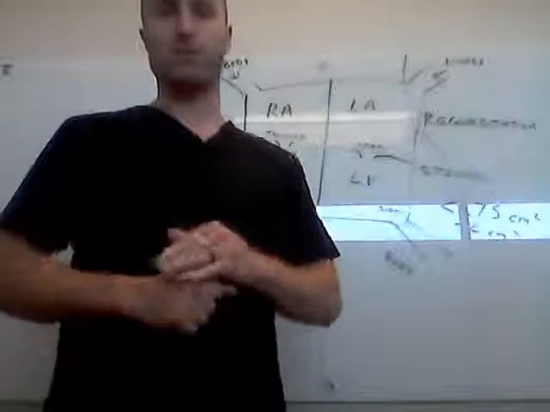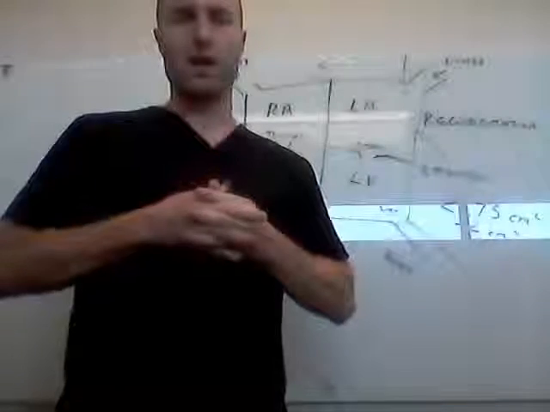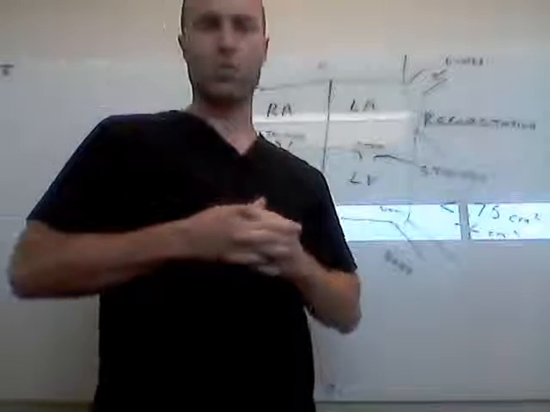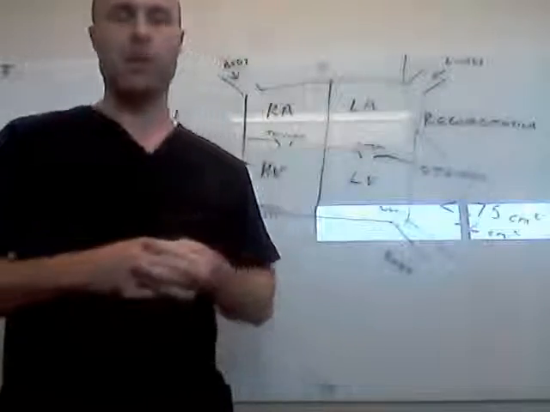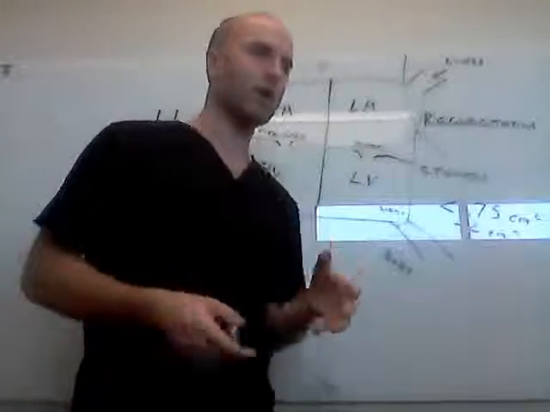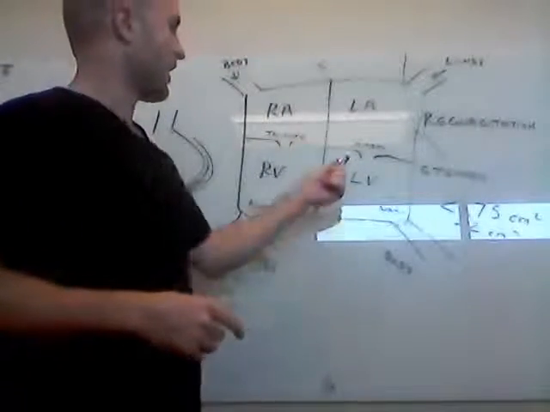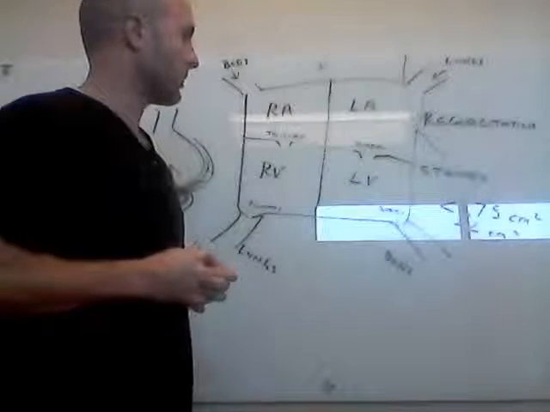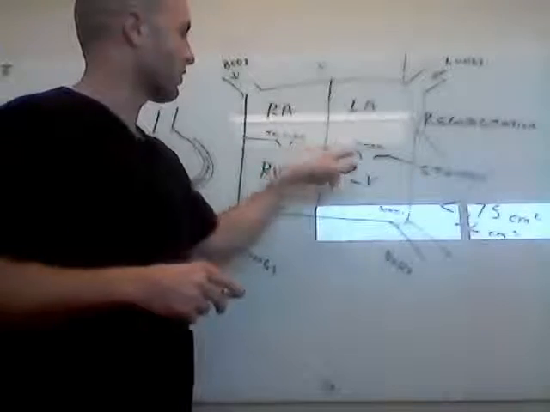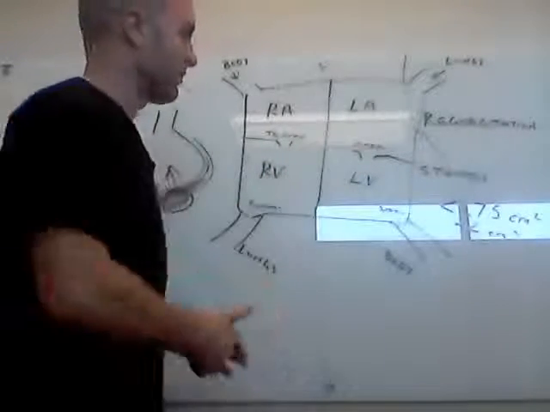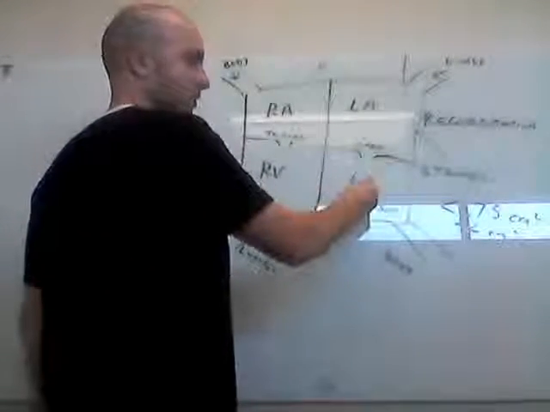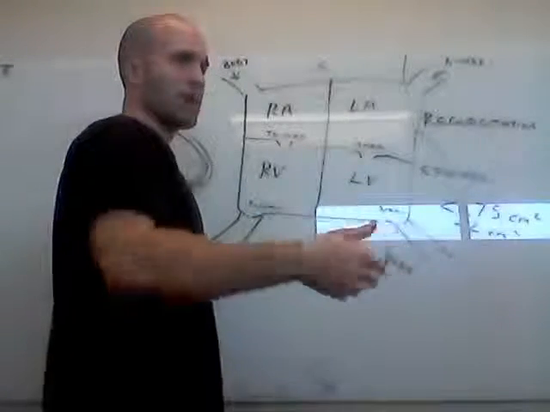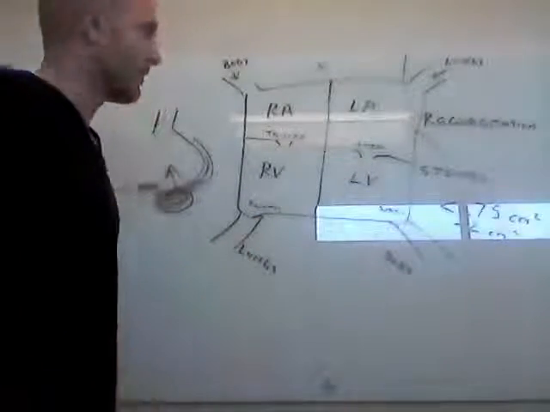So, auscultation. So now, this says S1 accentuated in early stages. So S1, remember S1 is the AV valves that are closing. Okay, so these valves right here are closing in S1. This one's opening. Systole is occurring. So S1 occurs right at the beginning of systole, or I guess right at the end of diastole, however you want to look at that.